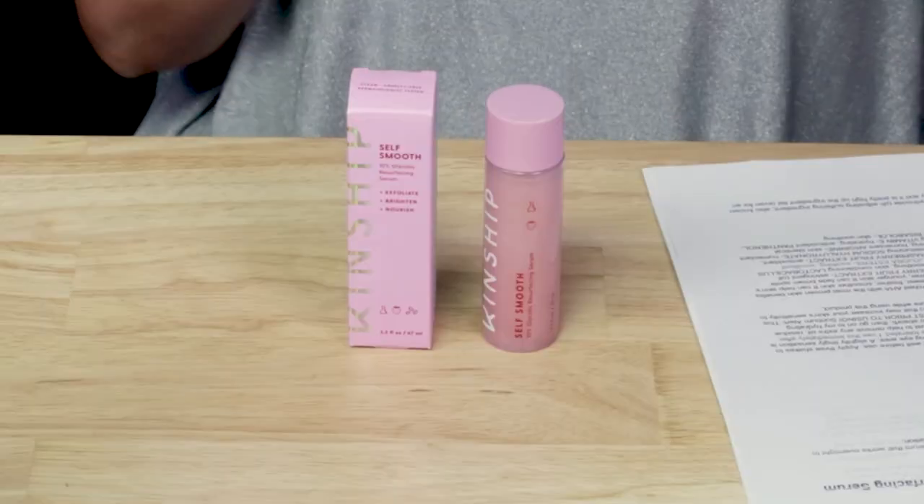Additional ingredients include pineapple fruit extract, which is soothing and a humectant; arginine, a skin-identical ingredient; allantoin for soothing; vitamin E as an antioxidant; panthenol for soothing; lecithin as an emollient; and bisabolol, another soothing ingredient. Overall it's an impressive list of soothing, oil-absorbing, and exfoliating ingredients, and I was really pleased when I saw this product launch — kinship can run fruity and scented, but this one is great.